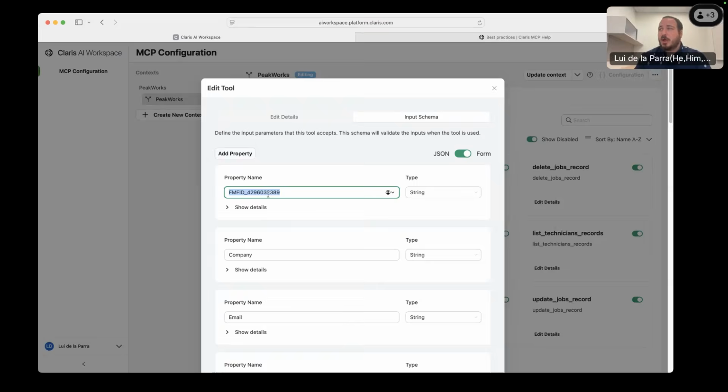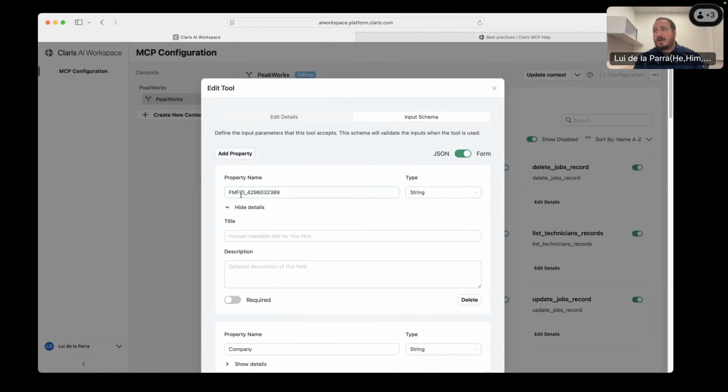And so here, one of the things you can do is either one, look at the table definition from Claude Desktop, and then you'll know what that is, or two, go through and just add a name that you'd like, right? It doesn't have to be FMID and a number. You can change this to anything that you'd like, as long as, again, it doesn't have a non-ASCII character or character that some LLMs can't support. And actually, around those characters, is there a list anywhere of characters that are allowed or not allowed in names?